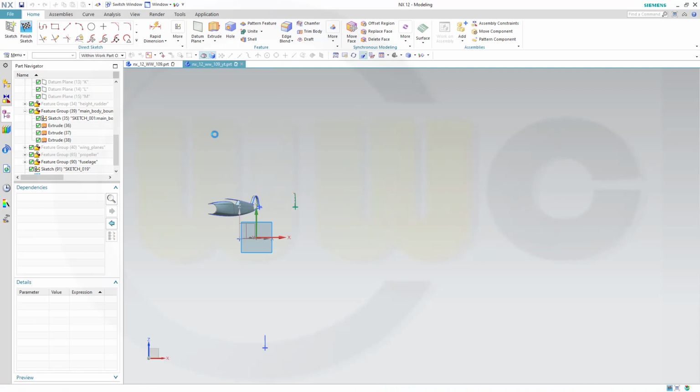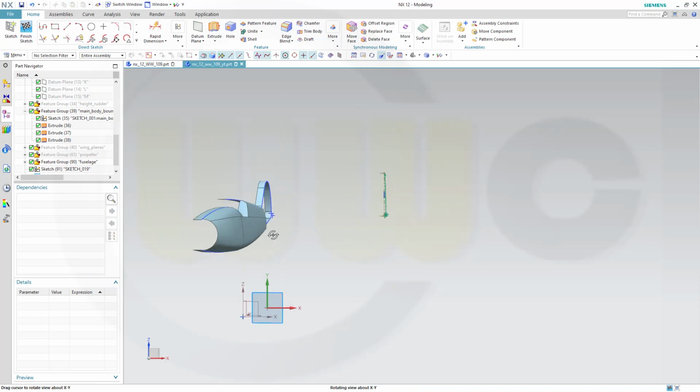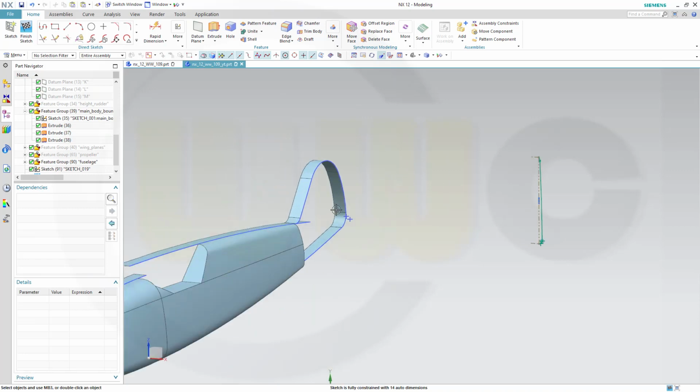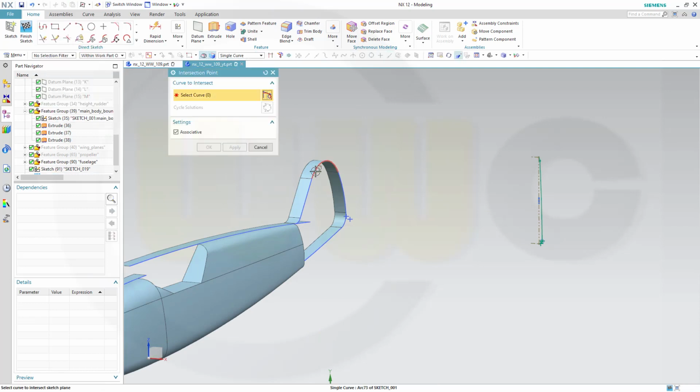Let's go for OK. And I need those two intersection points. So go for intersection of this curve here. Apply. And that one here. Okay.